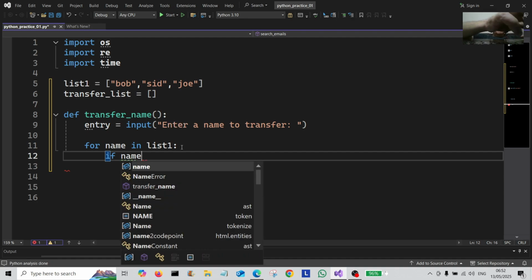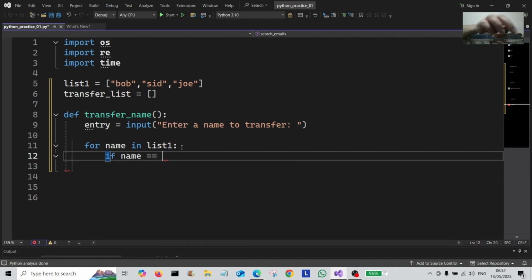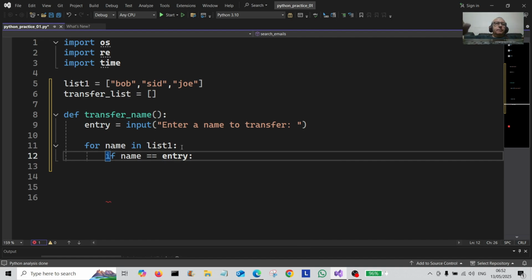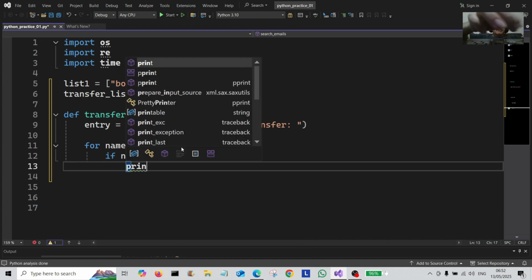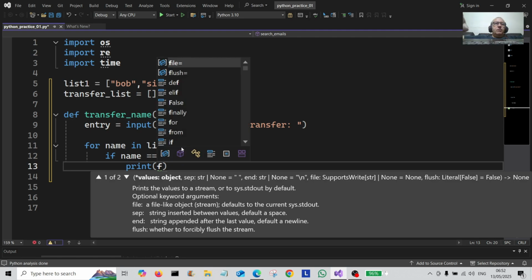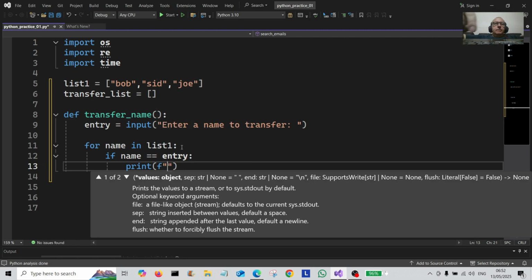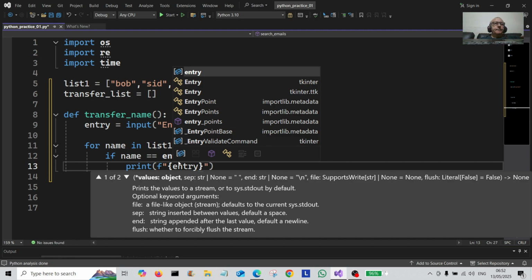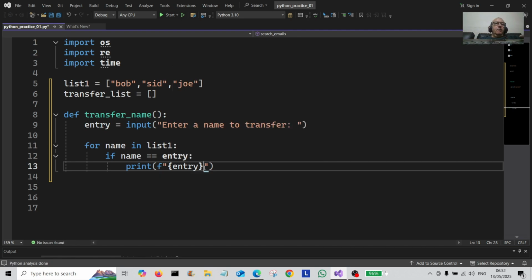If name is equal to entry, print, and we're going to use an f string here, entry, which will be the name, found, transferring, so it's going to transfer it to the other list.